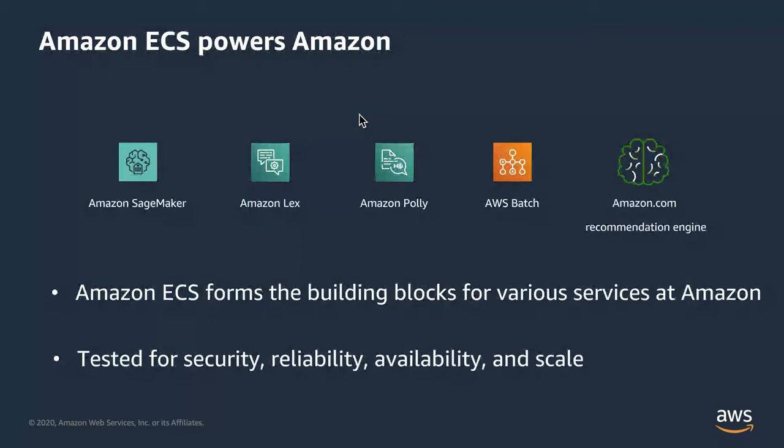Second, ECS is used extensively within Amazon to power services such as Amazon SageMaker, AWS Batch, Amazon Lex, and Amazon.com's very own recommendation engine. What this means is that ECS has been tested extensively for security, reliability, and availability. Additionally, because ECS has been a foundational pillar for key Amazon services, it can natively integrate with other services such as Amazon Route 53, AWS Identity and Access Management, and Amazon CloudWatch, providing you a familiar experience to deploy and scale your containers. ECS is also able to quickly integrate with other AWS services to bring new capabilities to ECS.